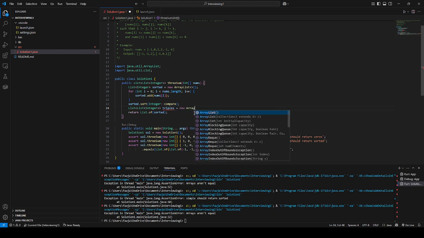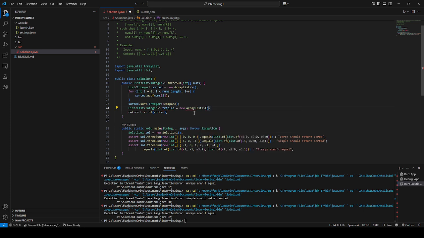New array list. One way to do this, because we're talking about distinct things and now we're using lists that are going to be pre-sorted, one way to do this would be with a set and then just convert it to a list at the end.